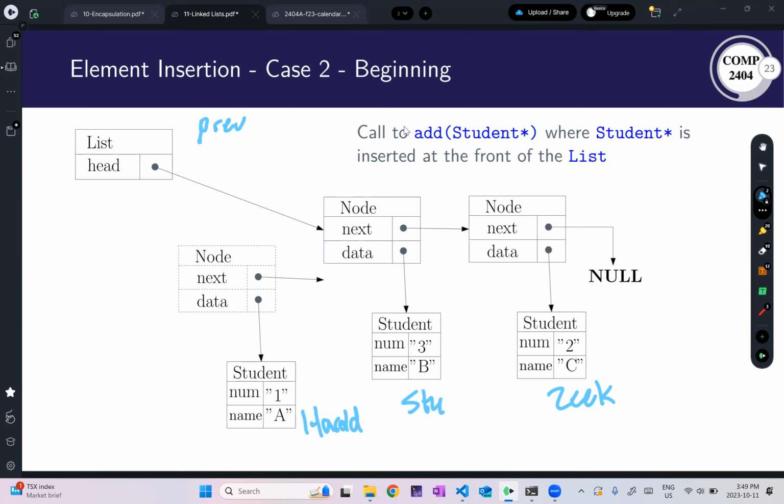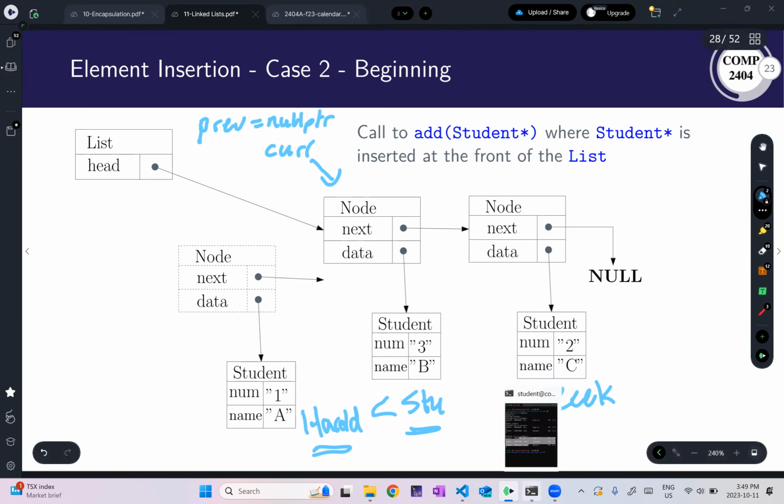We had previous that was pointing to null, and we had current that was pointing to head. The code says, is Harold less than Stu, right? So is Harold less than current node dot data, and it returned true.